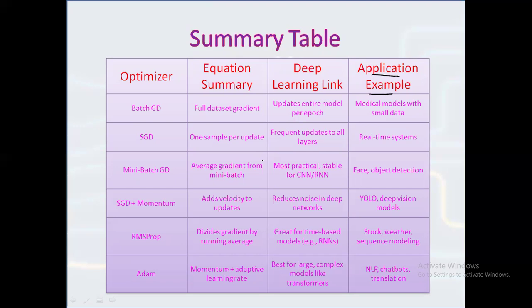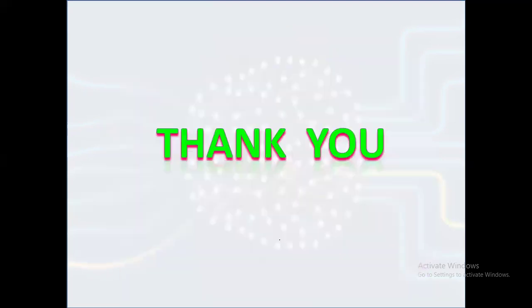Stochastic gradient descent with momentum improves convergence by using past gradients to accelerate progress. RMSprop is ideal for sequential models like RNNs, adapting the learning rate to prevent oscillations. Finally, Adam stands out for its adaptive capabilities and is preferred in training deep, large-scale models such as language and vision transformers. Each optimizer has a specific role depending on the data type, model architecture, and training environment. Hope everyone understood the equations and the optimization techniques.